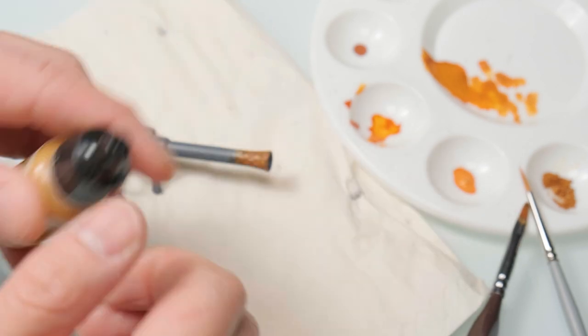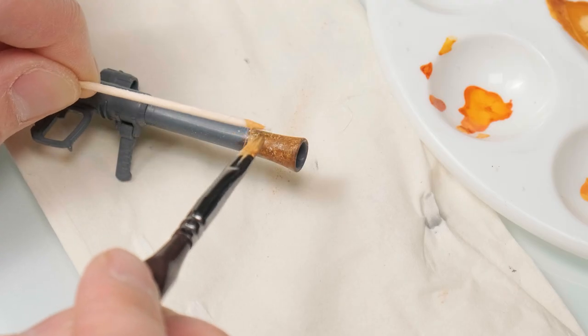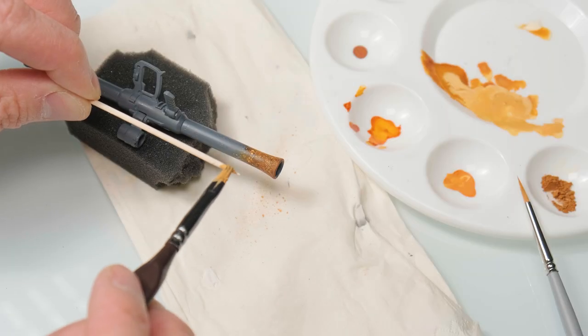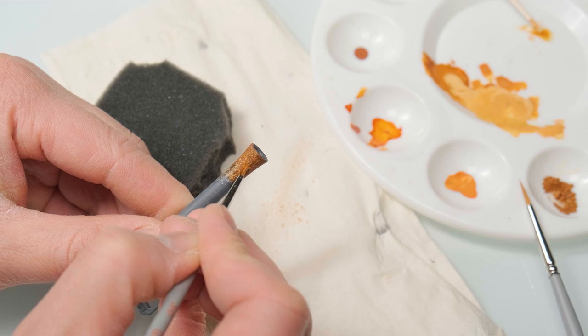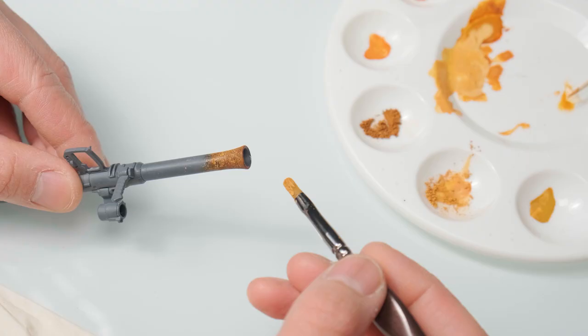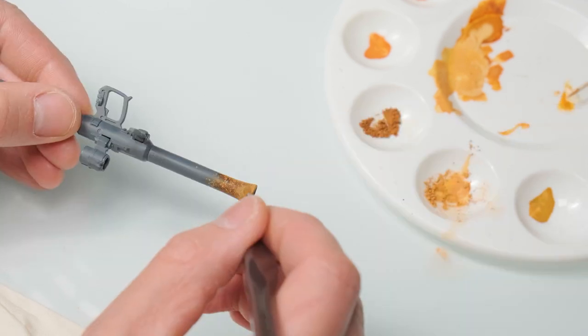After that, I used the toothpick method to speckle on some lighter tones to give the texture more detail. Some of them though were too bright, that's why I went in with a brush and fixed it up a bit. As a last step, I added some of the pigments on the rear of the bazooka.